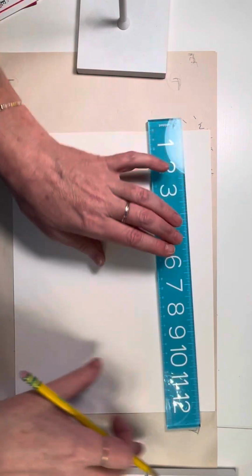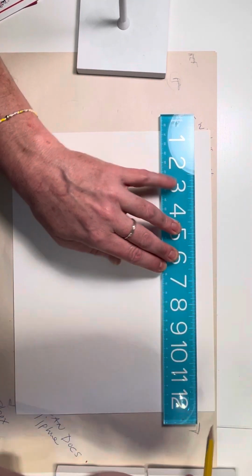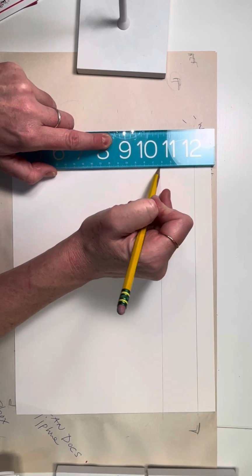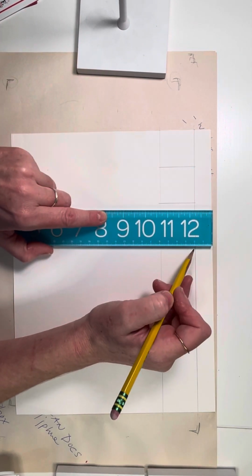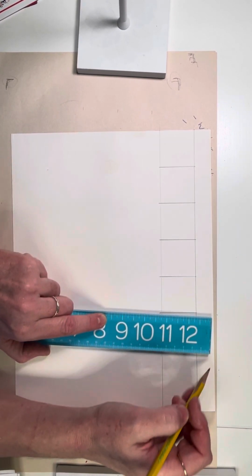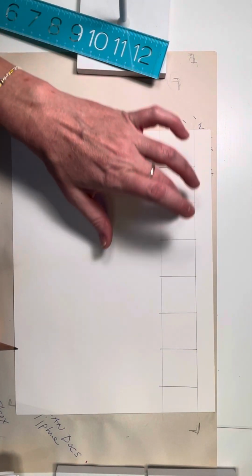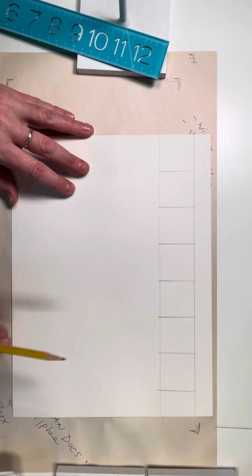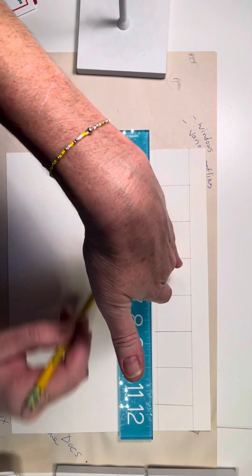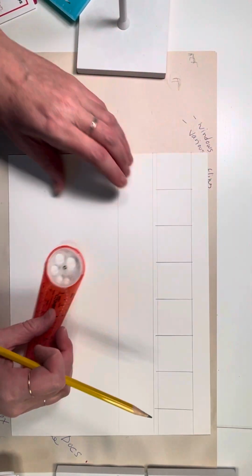So how I do the value scales is I just put my ruler down and I'm basically just tracing on either side. You don't even need to measure. And then I just trace the other side like this. I think the rulers at school are a little skinnier, because I'm doing this at home. So it should be 8 boxes. 1, 2, 3, 4, 5, 6, 7. See, I couldn't even get my 8th one because it's so big. So then my second one, I'm just tracing the ruler. That's going to be my gradual. And then down here, you should have enough space to do your shape.